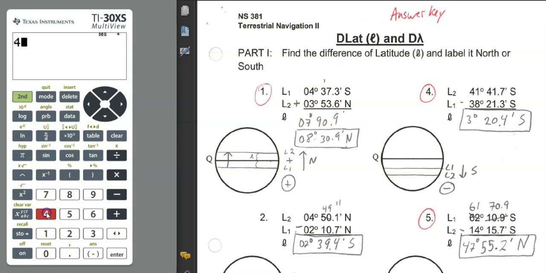So this is how I'm going to do this. I'm going to hit 4, and then what I'm interested in is this angle in green. So I'm going to hit second and angle. Now, 4 degrees, so it's already degrees, so I'm going to say yes. I'm going to hit enter. Now I'm going to enter 37.3. I'm going to hit second, and click on this button again, but now I want the minutes, so I'm going to arrow down using these keys over here, and then hit enter. Now I'm set. Then my operation is to add, so I'm going to press add.